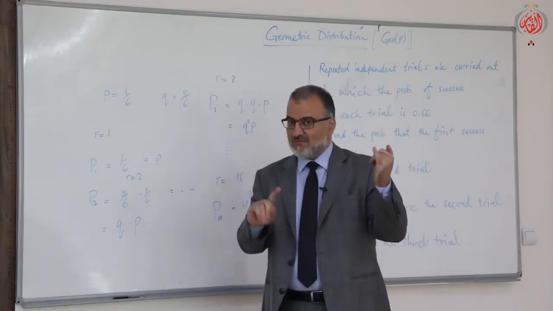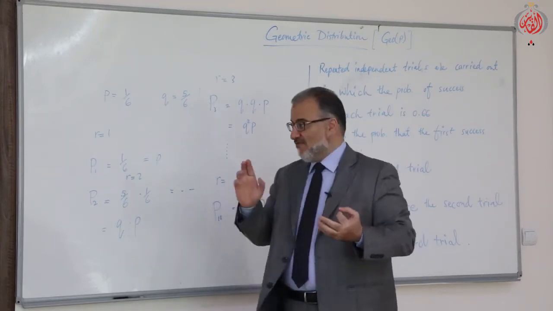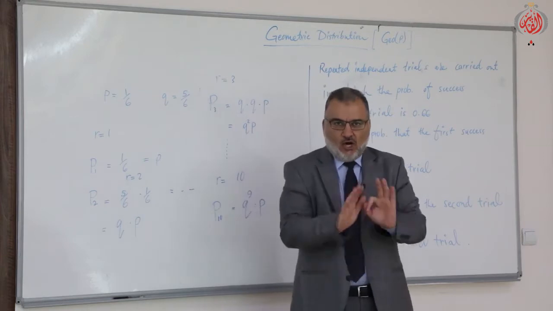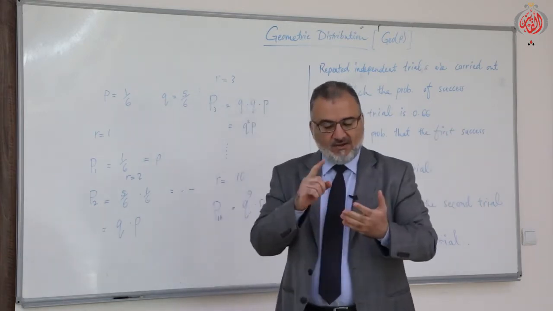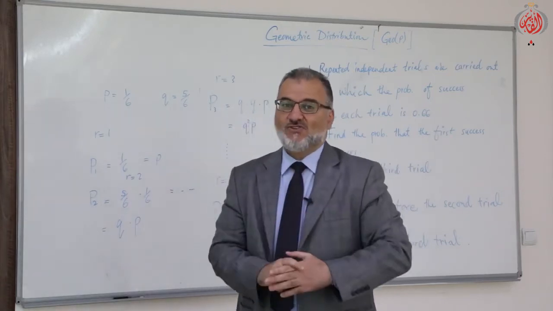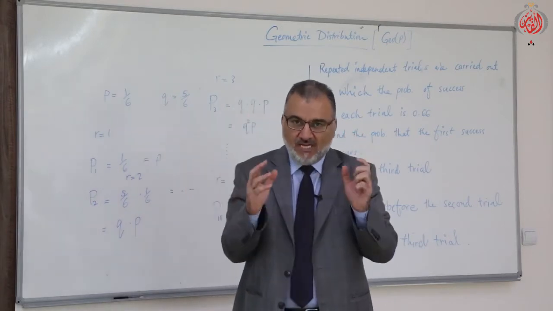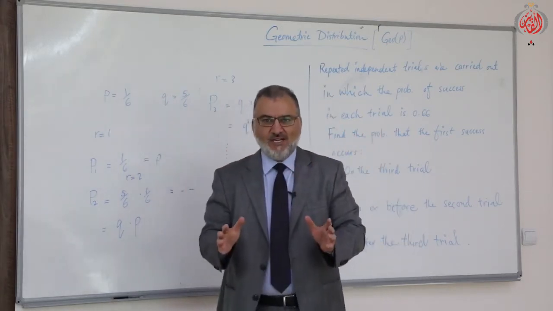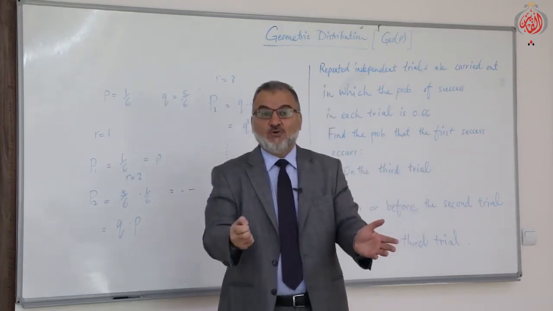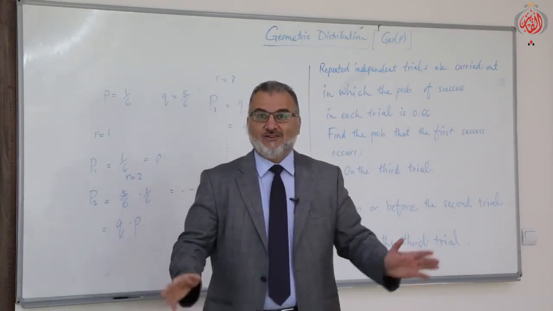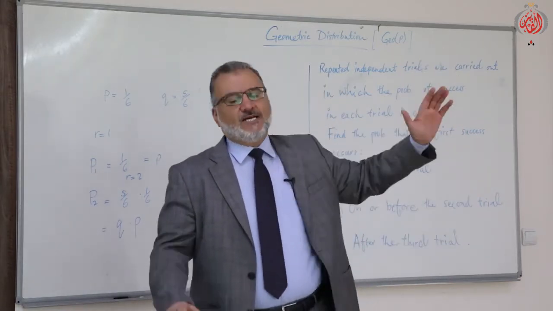Two possible outcomes like binomial. They are independent. Like binomial, the probability of success is constant from trial to trial. Fourth, the number of trials might be infinite. It depends upon the occurrence of the first success. Maybe the first success will take place in the first roll. It might be in the 10th, maybe the hundredth, maybe the 1,000th, maybe a million, and so on.